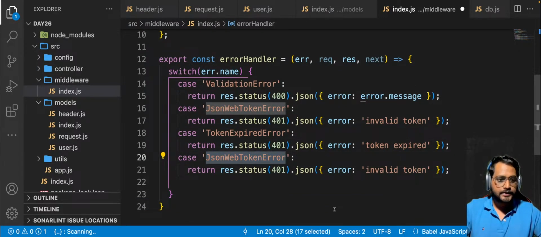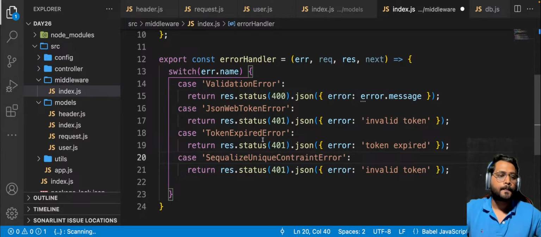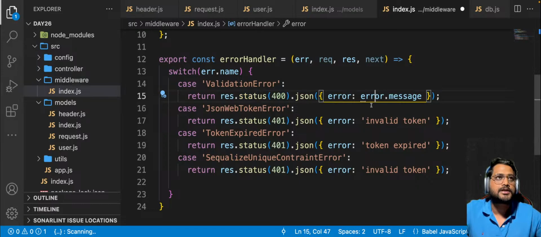Or the case is Sequelize unique constraint error, right? So basically, what I'm doing is I'm creating a map with the response.status and the messages that I'm going to show, right?